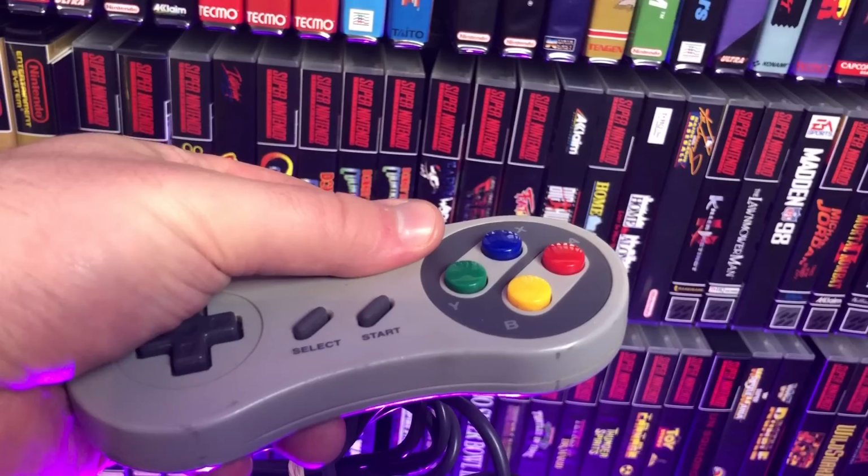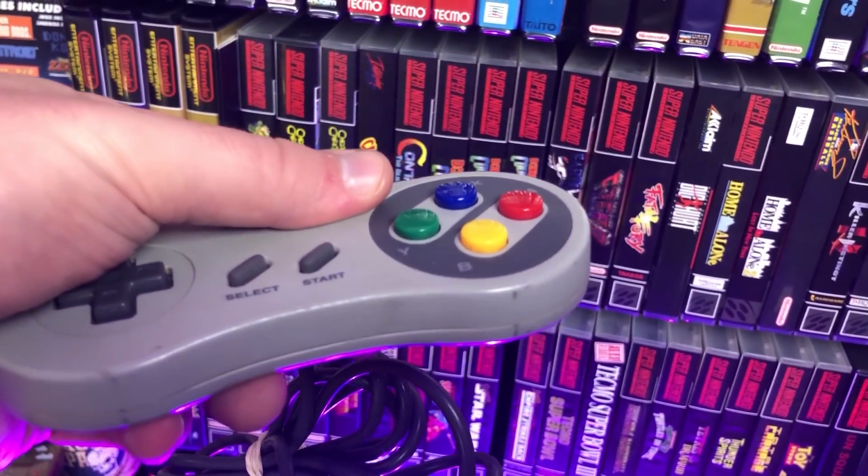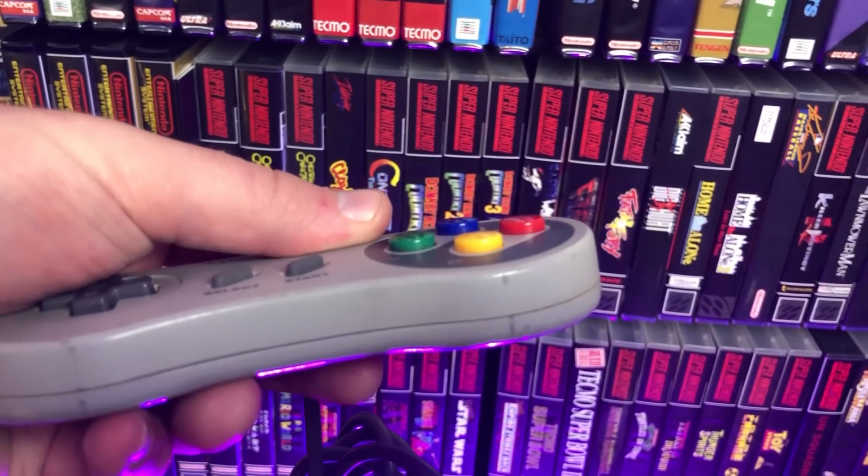Yeah, and I think the PAL region doesn't have the concave and convex buttons. I think they're all convex. But I do like that. It had a different feel to it. Another thing that I think goes in favor of this controller is we're determining where we rank it, and it's the first go. So this will move, and there's going to be some fluidity throughout this episode.